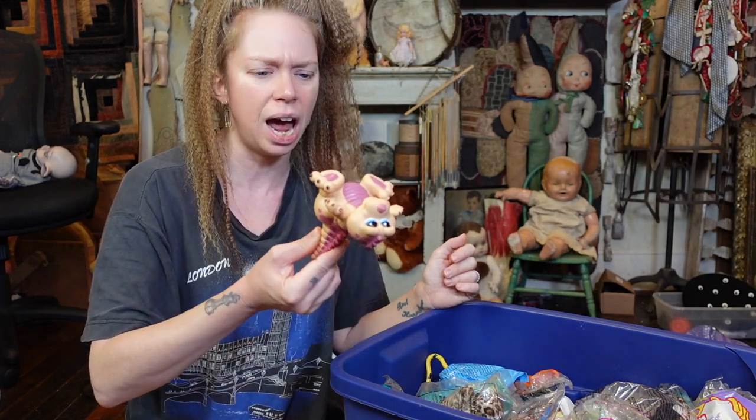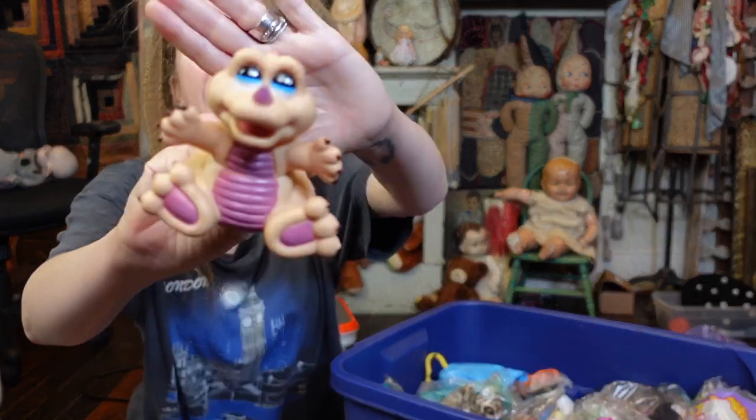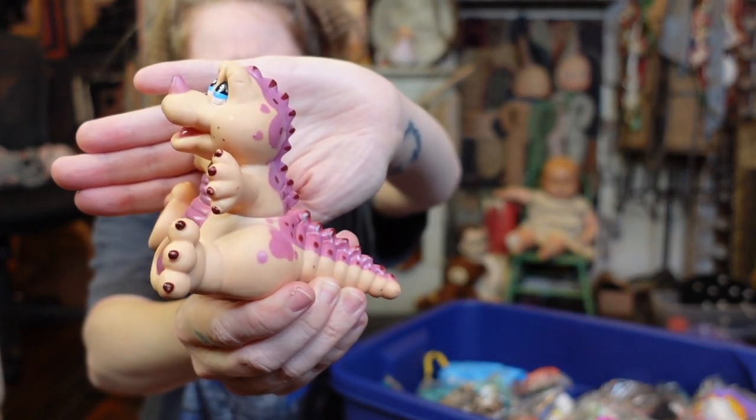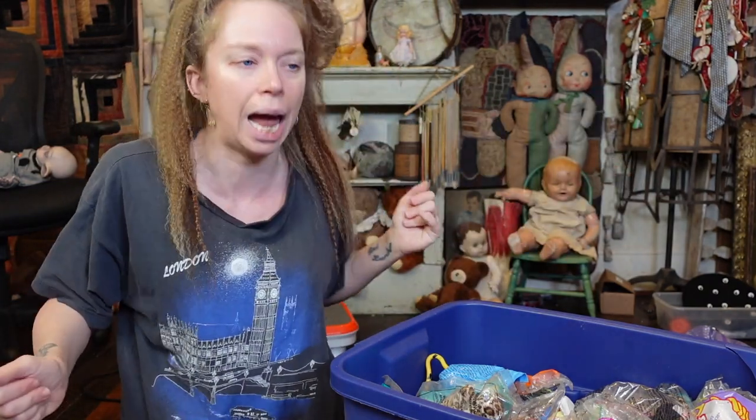This is another toy that I don't 100% remember. It's from 1992 — I remember having this but I just don't 100% remember what character it is. I know Land Before Time came out during this period, 1992. I never really was into that movie, but obviously if there was a Happy Meal toy and I was eating a Happy Meal, I sure would take that dinosaur toy.